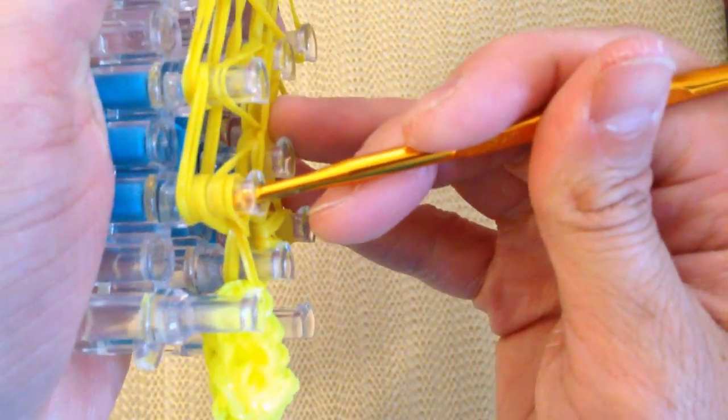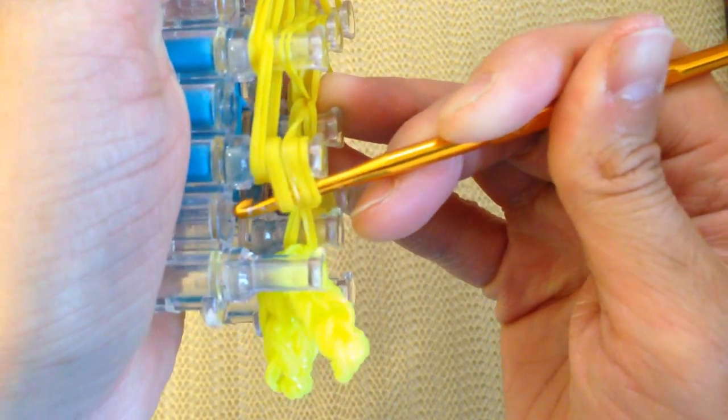Take the middle, bring it forward, reach in here, push back all these bands, and just grab the bottom 2 and bring them forward. And the same with this one. You're just reaching in and grabbing the bottom 2 and bringing that forward. Push back the triangle band. Every time you loop, make sure you're pushing the triangle band away from you and grabbing the bottom 2.